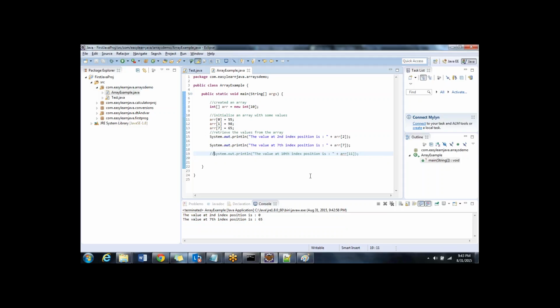So 0 and 65. The first thing that you understood here is how to create an array and what an array is. Array is nothing but sequential storage of similar kind of data. When I say similar kind of data, let me store a float value into this, 65.2f for float. If I try to do this, it again starts complaining: cannot convert from float to int. Why? Because it can only store int type values. Okay, sequential storage of similar kind of data. It only stores values in sequential order and only of type int.